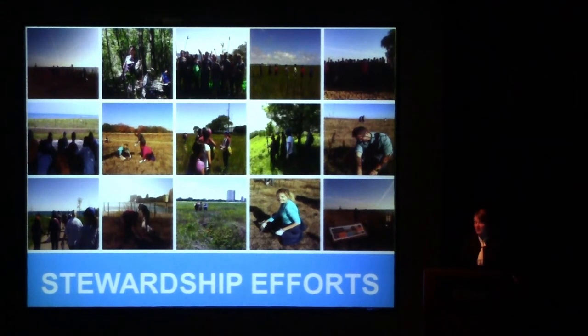The Alliance also does stewardship efforts, and this is my work in particular. One of our big programs is working with educators. You can check out my table outside. We have a formal curriculum, and we work all the way from K to 12 with teachers, training them to use the Great Lakes as a laboratory. We have a place-based curriculum where we work with kids to teach them about our Great Lakes, and more so to get them out to experience it. Working in Chicago, we have a lot of students who, even though we're less than a mile away from Lake Michigan, have never actually seen the lake. Our education program offers an opportunity to teach them about science in a way that gets them to experience something really spectacular in their own backyard.